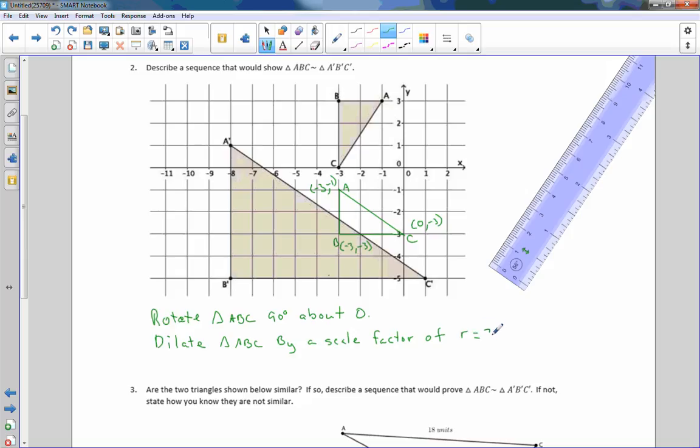R equals 3. So I want AB, that is 2, to be length 6, so I have to multiply that by 3. BC is length 3, and 3 times 3 is 9, and going from negative 8 to 1 is definitely a distance of 9. So therefore, once I scale that up by a factor of R equals 3, then wherever that would end up, I'd have to translate it if necessary.